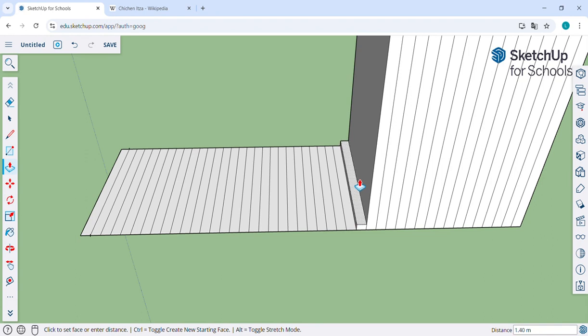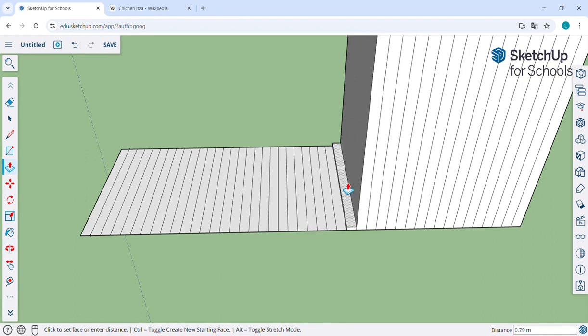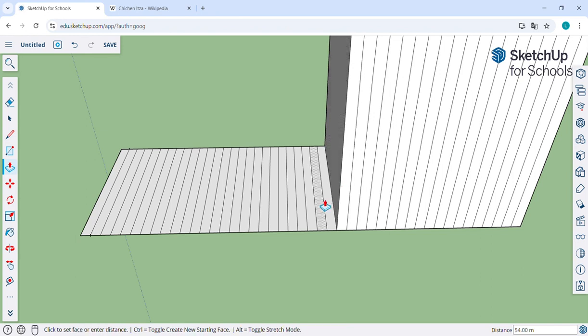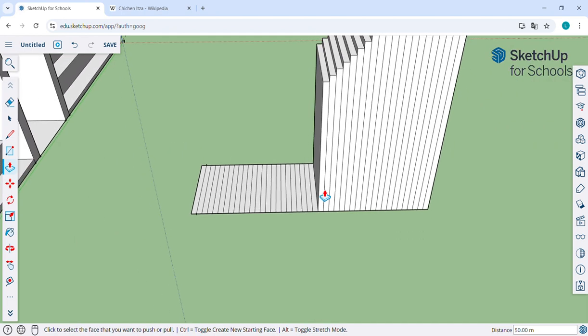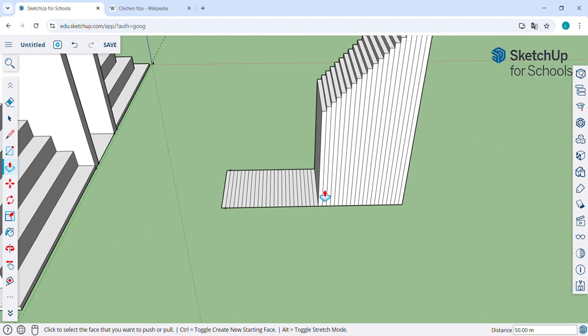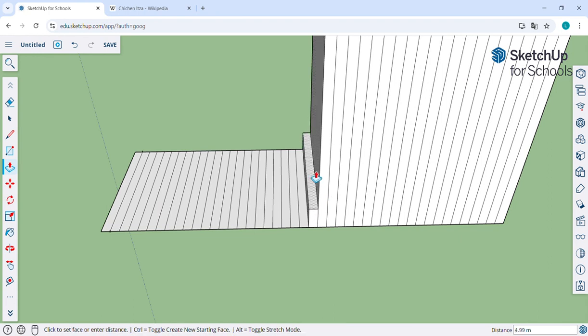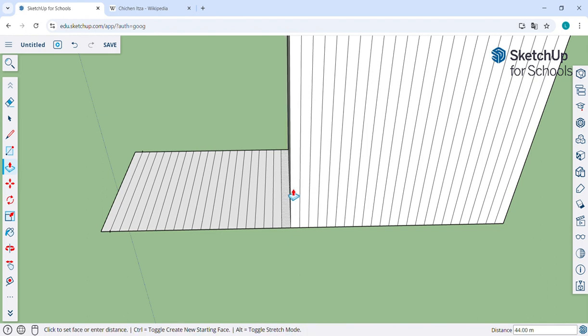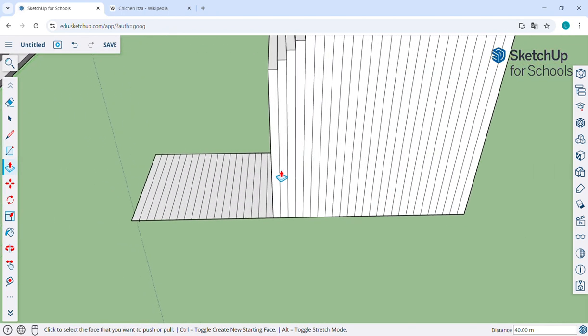Takes a little bit of time. Let me check. So far, so good. Always check every time that the steps are equal.